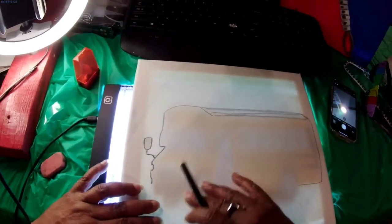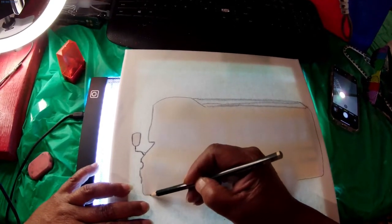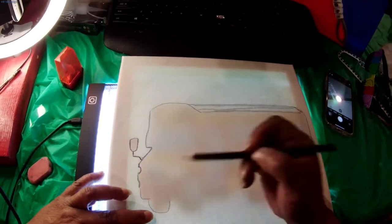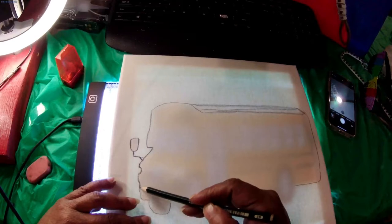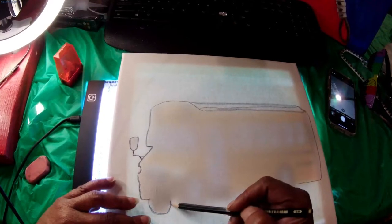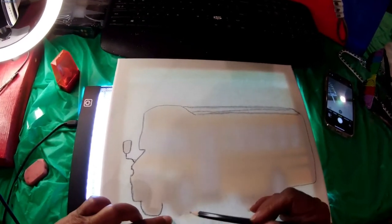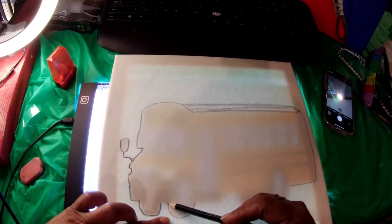All right, I'm just following the shape of the bus. It's not going to give me every detail of the bus, but it's sure going to give a lot. And then I can use my artistic abilities to do so. So I come down. I made like an L. Under the L, I made a sideways C. Sideways C, and then here I see there's another sideways C, so I'm going to get that, and these are the tires, okay?